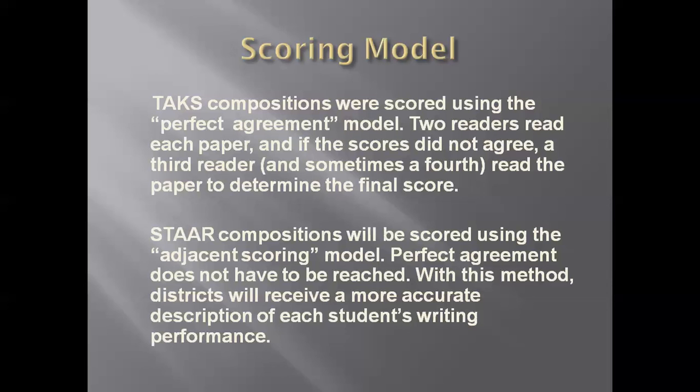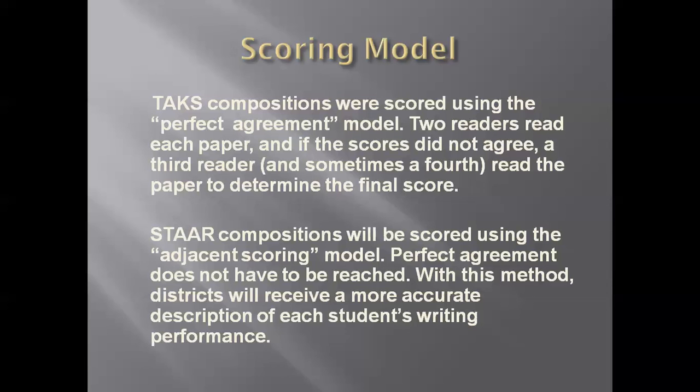Number 1, scorer A gives it a 3, scorer B gives it a 3. The child now will receive a satisfactory writing performance, but instead of being a 3, it'll be a 6 because you would combine the two. Scorer A reads another paper, gives it a 2. Scorer B gives it a 3. The student receives a 5, because it's between the two scoring performances. And I'll talk to you about that in a minute.